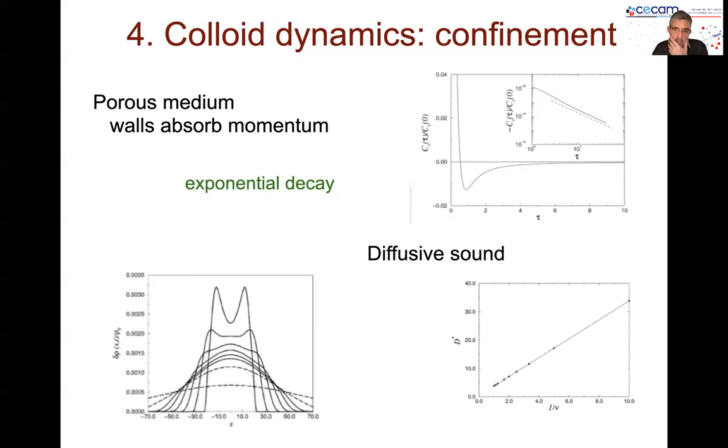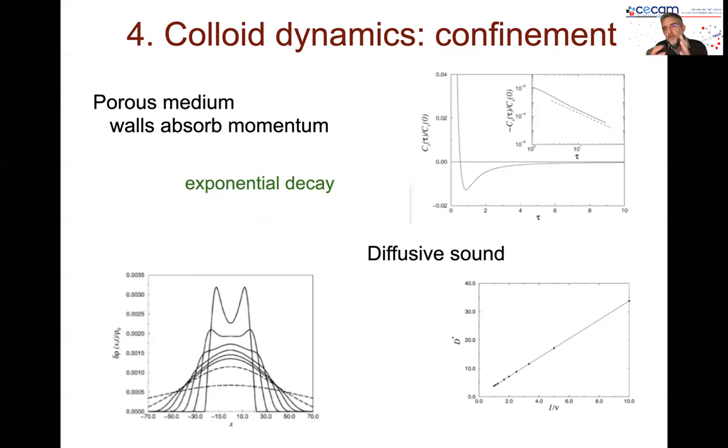But when we look at the velocity autocorrelation function between two walls, what we saw is that instead of decaying exponentially, it changed sign. Which means that if the particle is moving to the right, after a while, it starts moving to the left. And if one looks in detail into this decay, and this is the inset, this is also an algebraic decay with a different exponent. And actually, this is an interesting long-time tail because it's of a different nature than the previous one. The previous one is associated with vorticity diffusion.